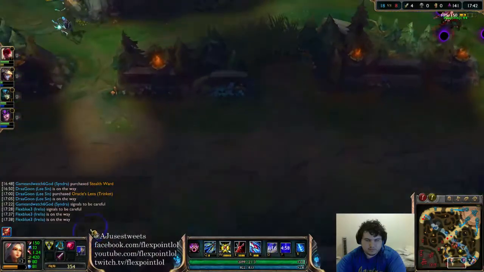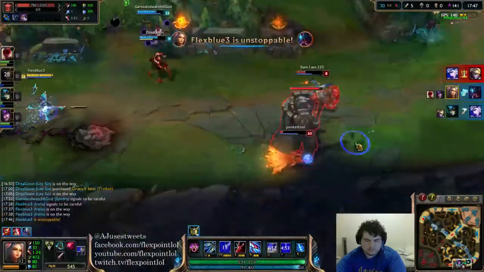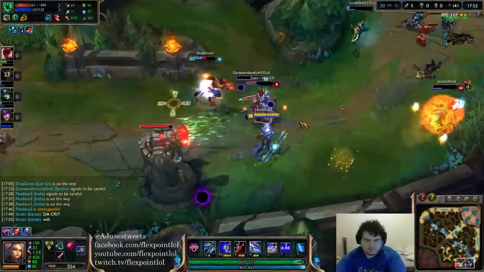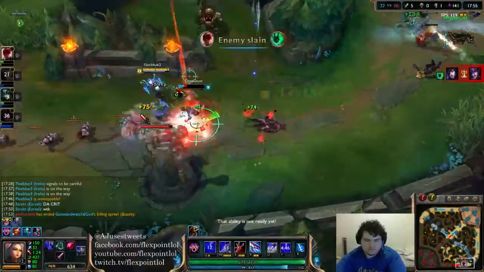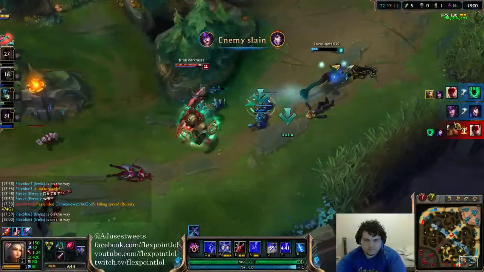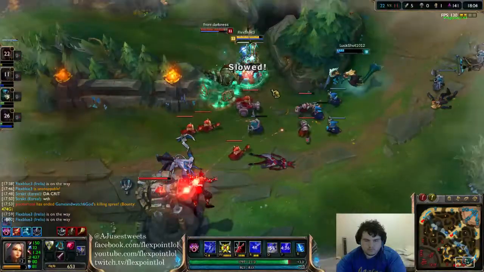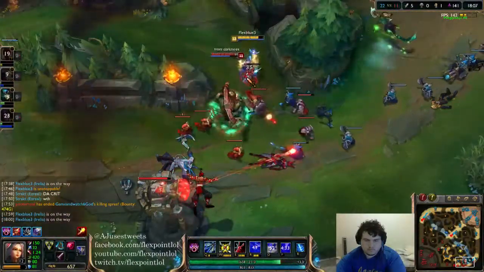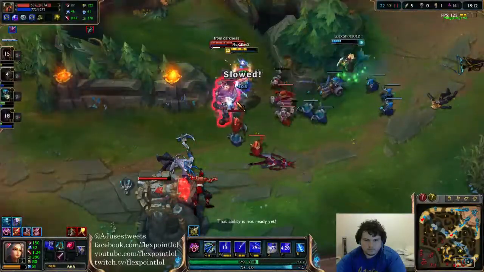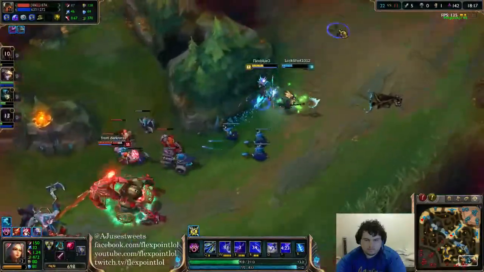An ally has been slain. Unstoppable. An enemy has been slain. An ally has been slain. My blade is not only precise, but totally not. Balancing all things.